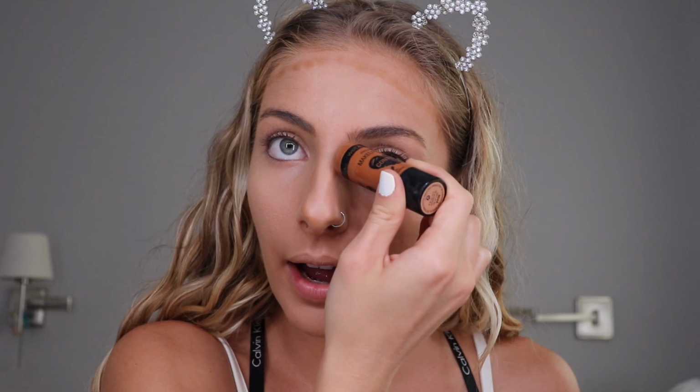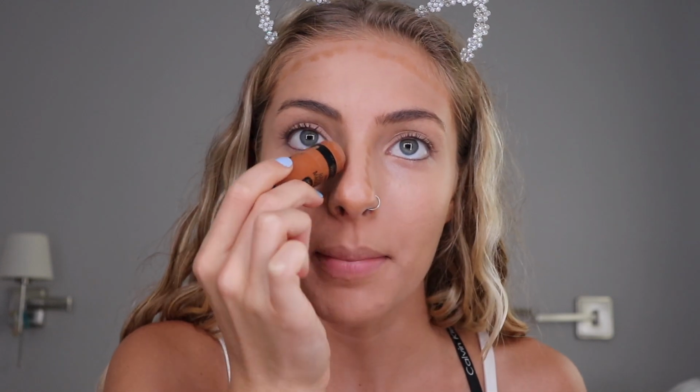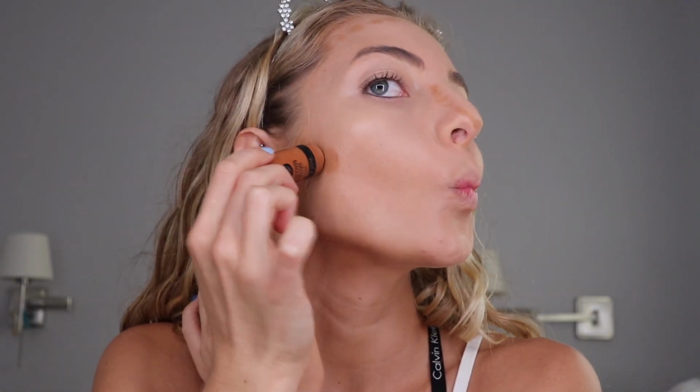And now I'm going to go in with the Wet n Wild contour stick. This is in the color Oaks on You. This is kind of an old contour stick that I have. I really like it, so I haven't actually made the effort to get a completely new one. But I kind of use this to just contour a little bit.